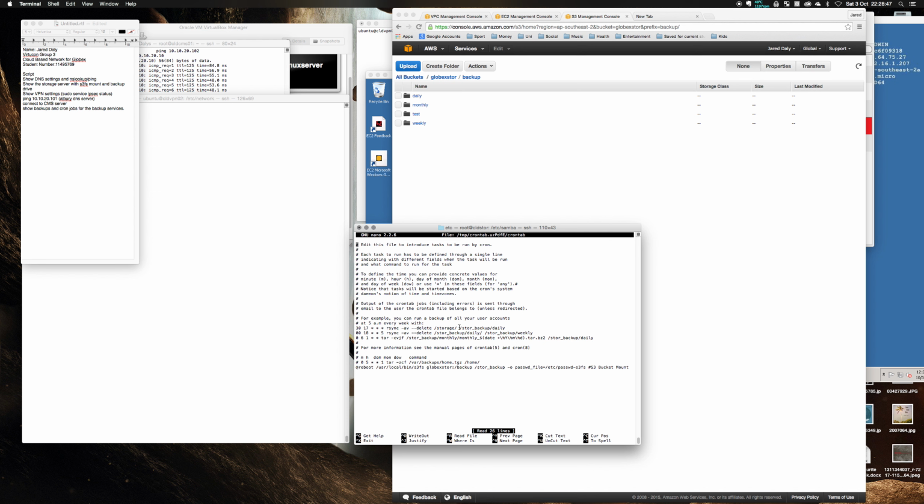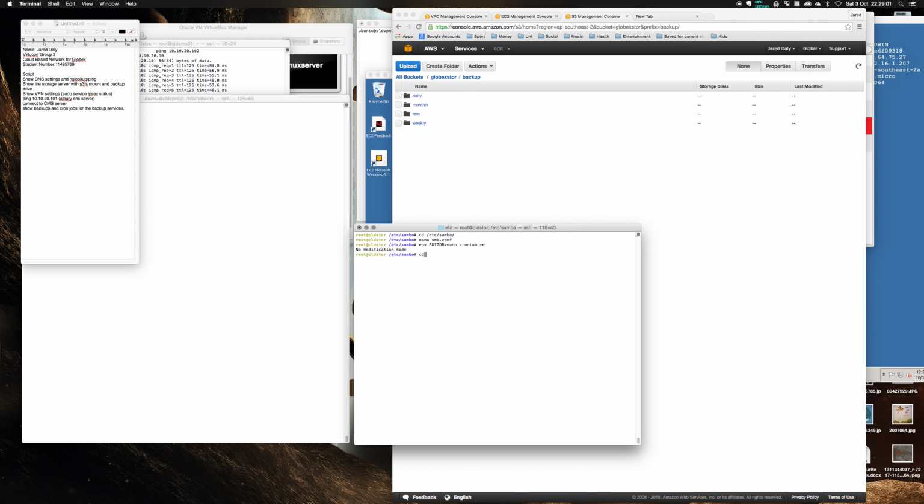We copy from the storage into our store backup, which is our S3 mounted drive on our local file system, and we put it into the daily. So if we cd store_backup, we can see our daily, monthly, tests and our weekly. So this is a view of our S3 bucket effectively.